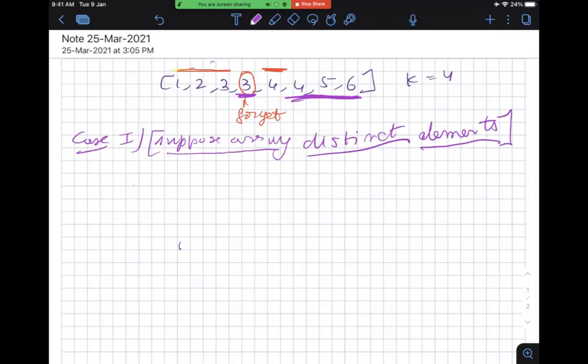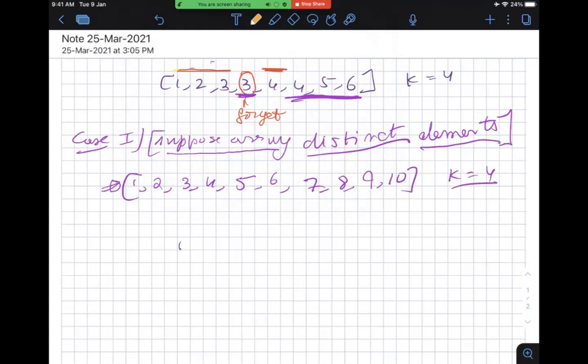Suppose your array is something like 4, 5, 6, 7, 8, 9, 10, and you are trying to find subarrays of size 4. Since the array is sorted and you are looking for consecutive elements, you can build a sort of windowing approach.